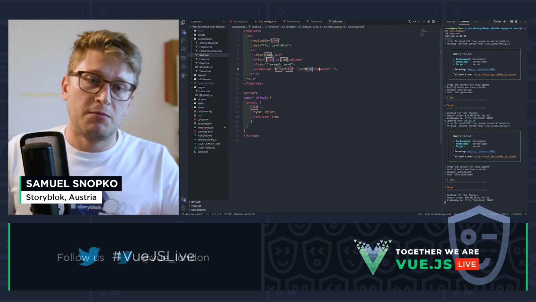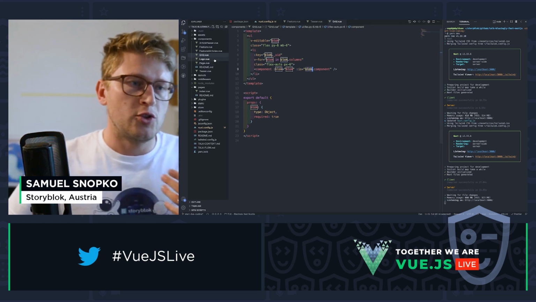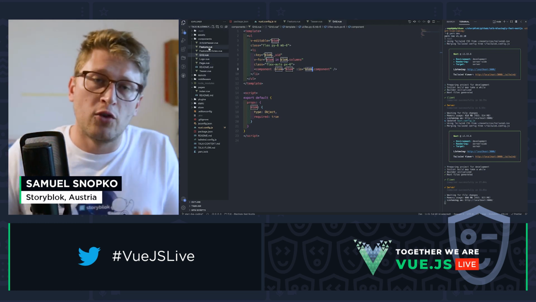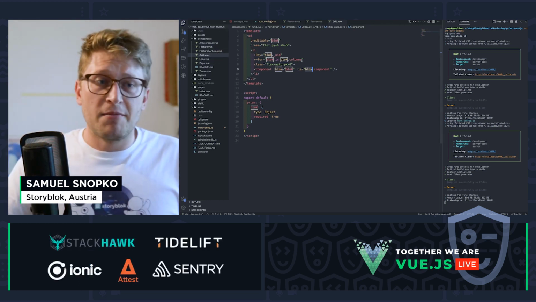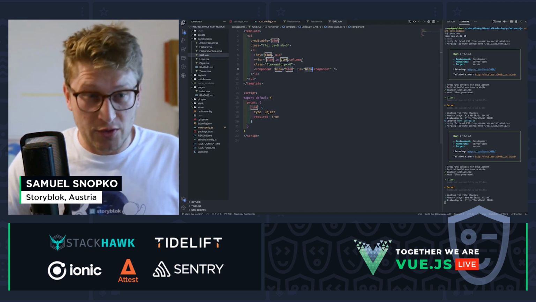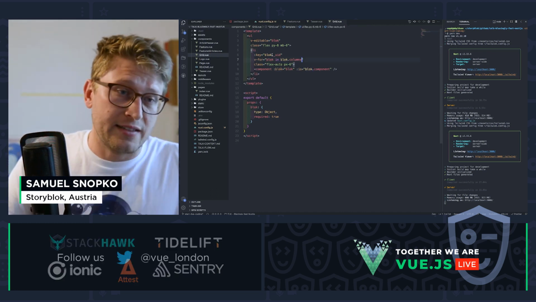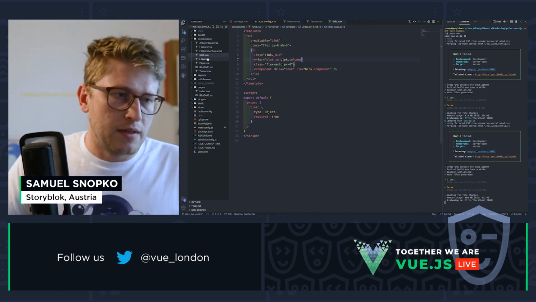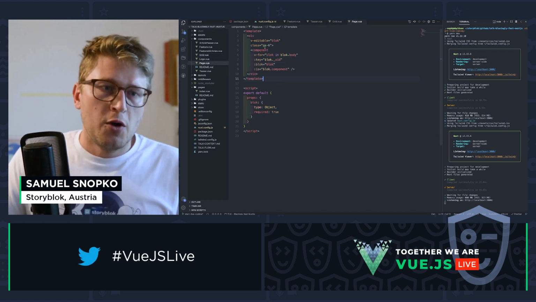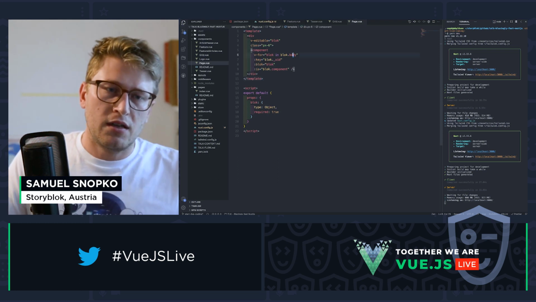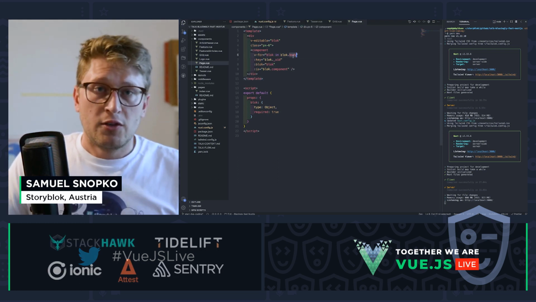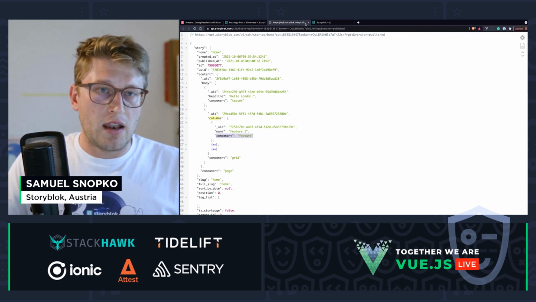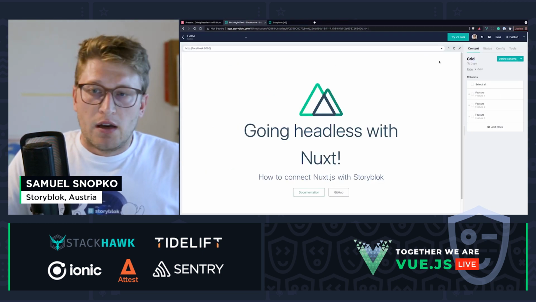And if this block.component returns the feature, I know that I should render the feature. And this is the default behavior of Vue. So this is a really powerful approach you can already use. What is next? Then you just render the feature. Quite simple. And the same goes basically for the page. We're just looping through the components and through the field called body, through its component. So that's the highest level.